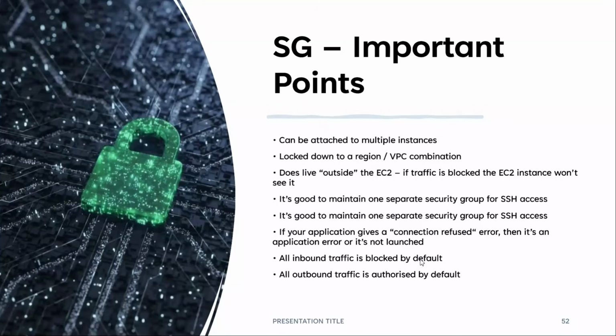All inbound traffic is blocked by default and all outbound traffic is authorized by default. It means that any kind of data leaving your EC2 instance is allowed by default. It can go anywhere, but inbound, like any data that is accessing your particular EC2 instance, is blocked by default.